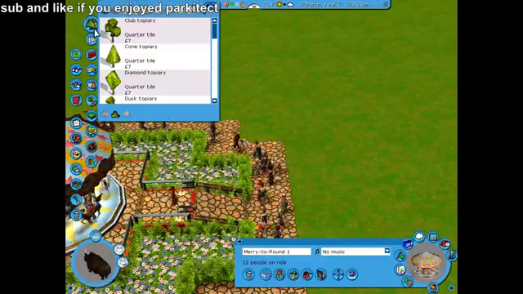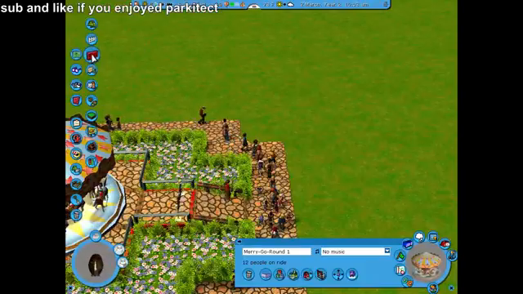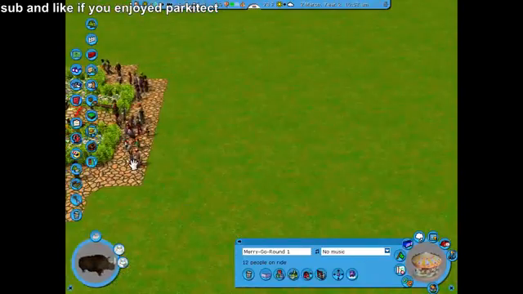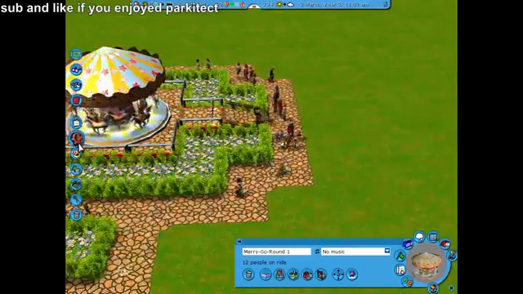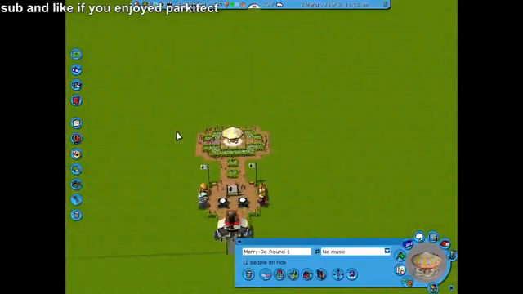You got your fences, you got your trees, you got different types of tree theming, you got your buildings and stuff. Yeah. But let's get straight in. Shall I make a generic coaster? Or do you feel I should get into a themed area straight away?